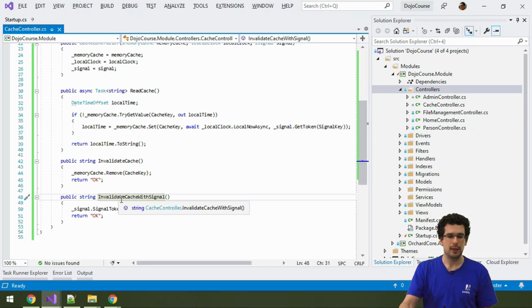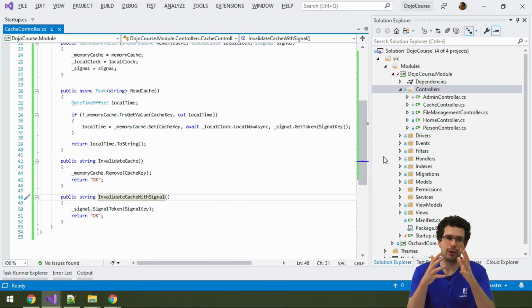All right? But these are the basics of caching, and now you have a very powerful tool, but remember, it's not a silver bullet, don't overdo it, but still you have a very powerful tool to increase the performance of your applications.